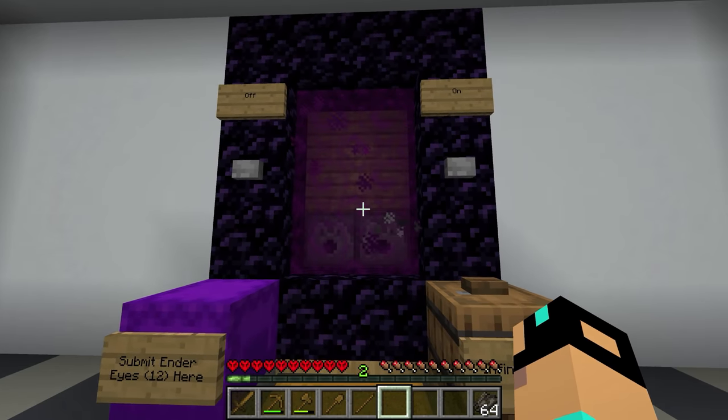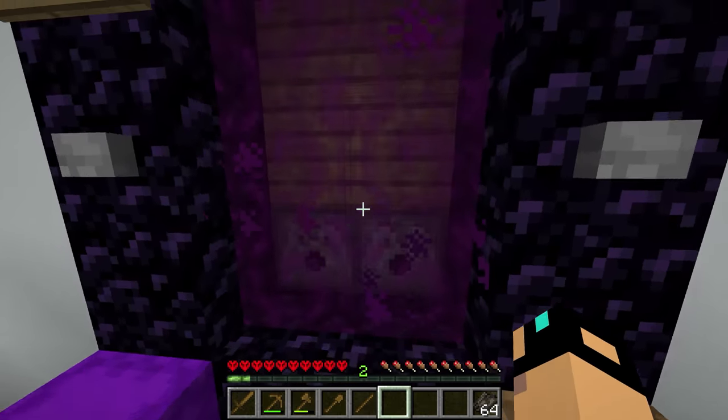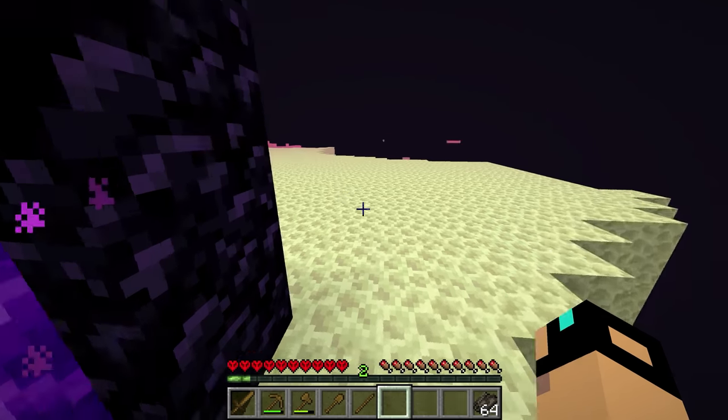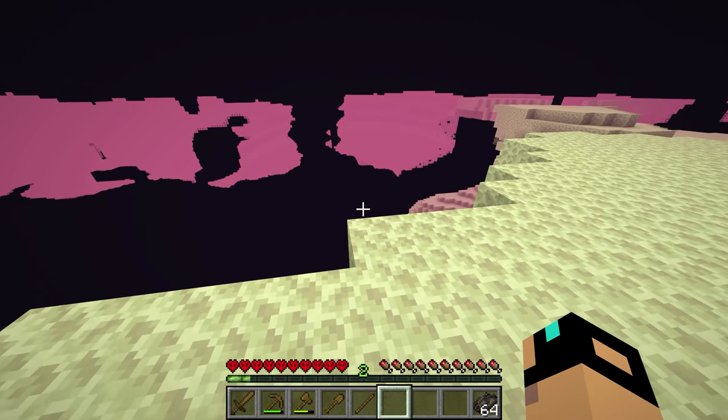Where do my cats hang out when I'm asleep? Oh, that's like a dark nether color. Oh gosh, nether portal gone dark. Oh gosh. Okay, I don't like where my cats are hanging out, you guys. We're gonna have to have a talk.